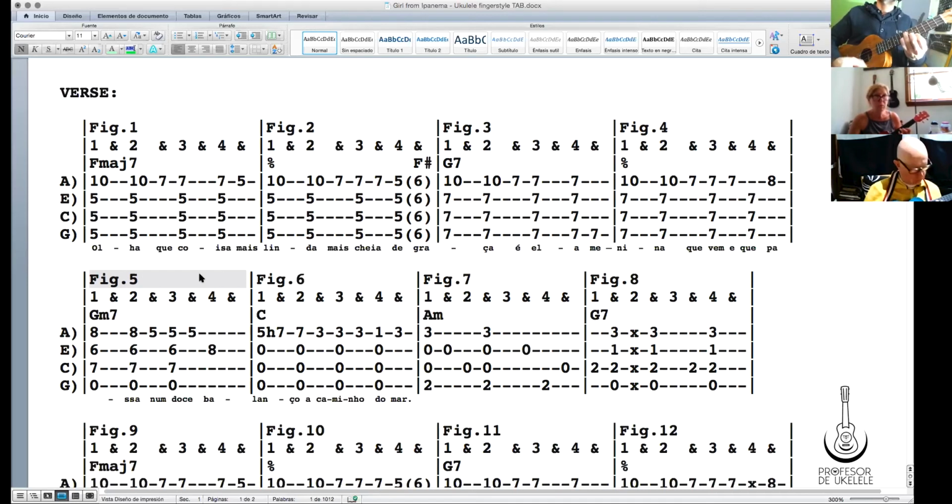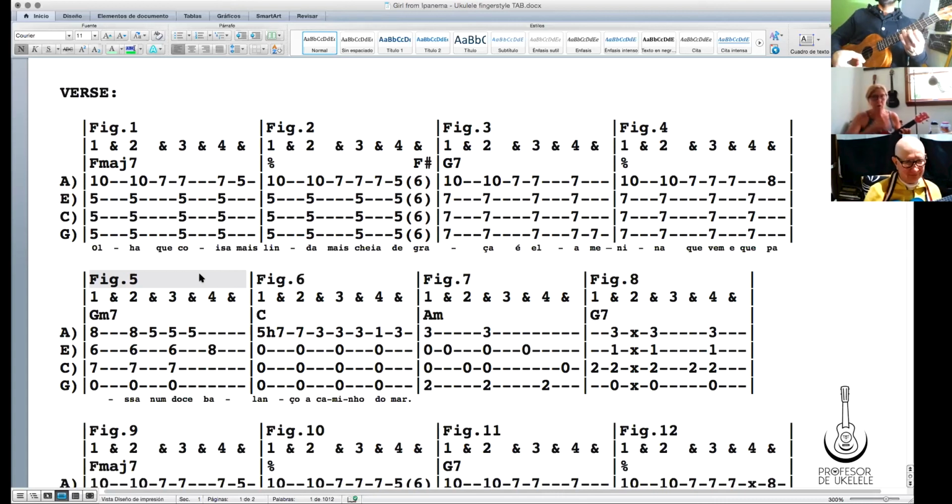Once again, 1 slower, 2, 1 and 2 and 3 and 4 pinky, and 1 and 2 and 3 and 4.